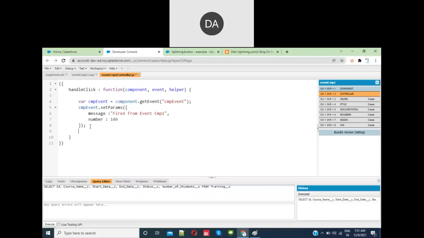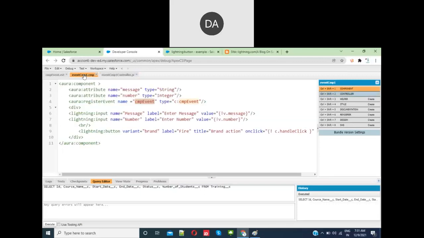Events are done. Then finally, you have to fire the event: CMP event dot fire. Set. Okay, so this is how you have to send the value. In this event we have two attributes, one is message and the other is number.